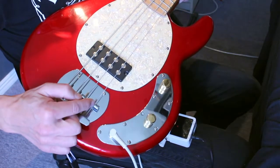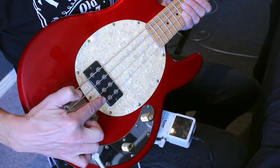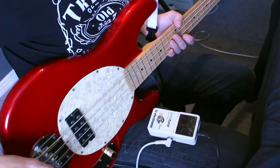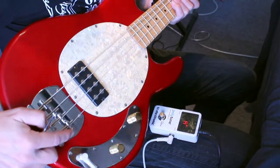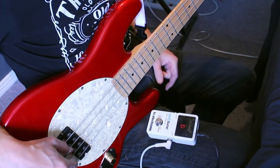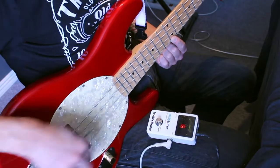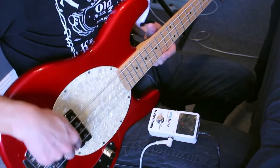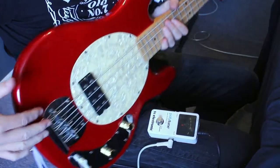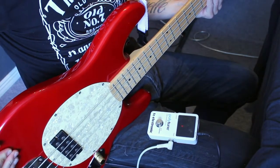What you have to do then is adjust here. Take a screwdriver, put it here, and make sure that this piece moves a little bit closer to the neck. I have been adjusting this piece here, whatever that is called. Anyway, the G string is in tune now, and if you push down on fret number 12, it's still in tune. That means that this string is intonated. So what I have to do is just go through the rest of the strings and do the same. The bass is in tune, it's intonated, the neck is adjusted, so it's time to plug it in.